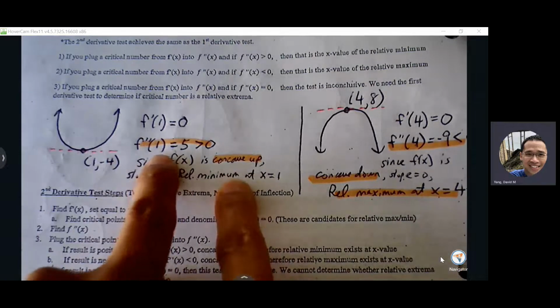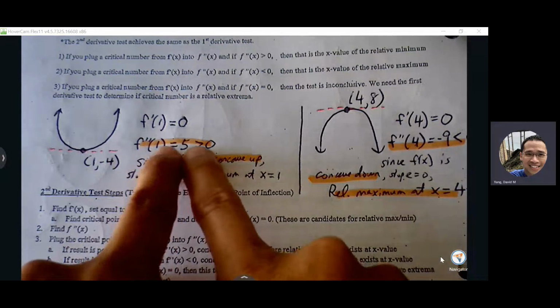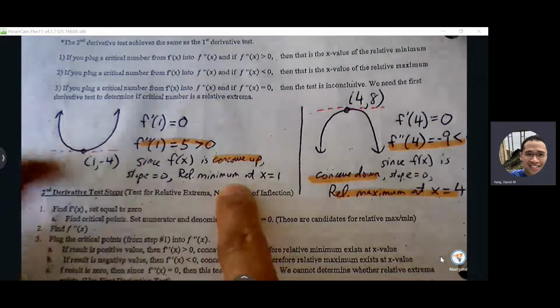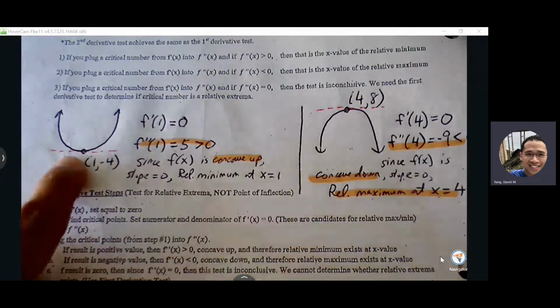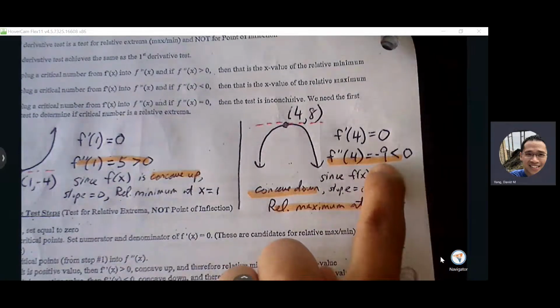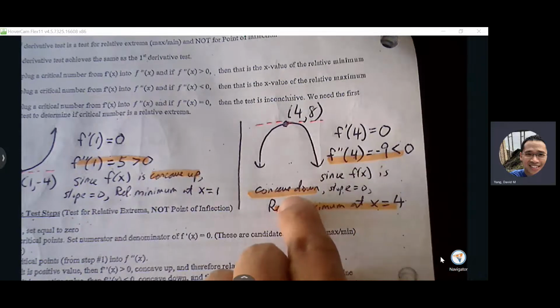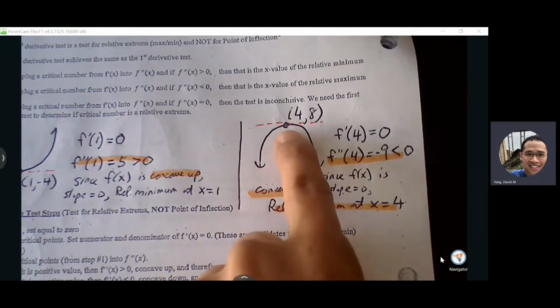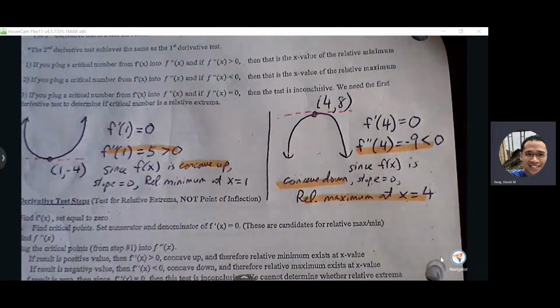So it does feel a little bit backwards here that a positive second derivative value is going to lead to a relative minimum. But the reason why is because we're calling that a concave up graph. Likewise, when you see a negative value, you're going to want to associate a negative with a relative minimum. But what you want to do is say a negative means concave down, and concave down is going to lead me to a relative maximum. So just be aware that it's easy for students to make mistakes because we associate positive with max and negative with minimum. That's just natural, right?